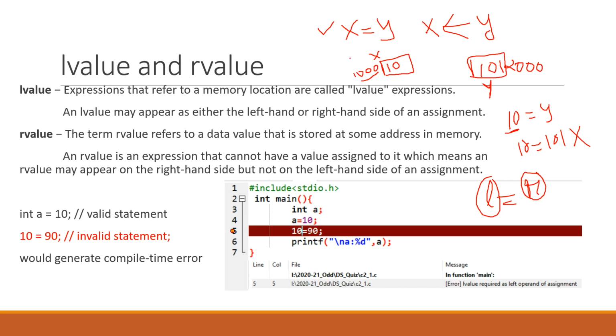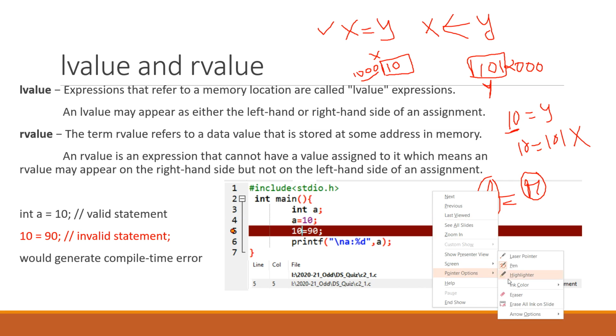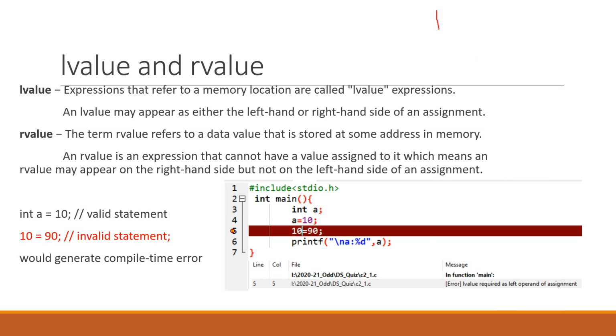Okay, these are the two statements I told. L value is equal to R value. The left side is a container, and the right side can be a container or a constant. This is also possible: L equal to R, where the R value is copied to L. And 10 copied to L is also possible. The right side can be a container or a constant. We will see that in the example.